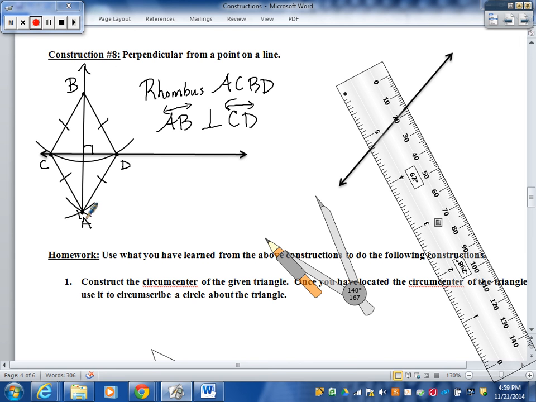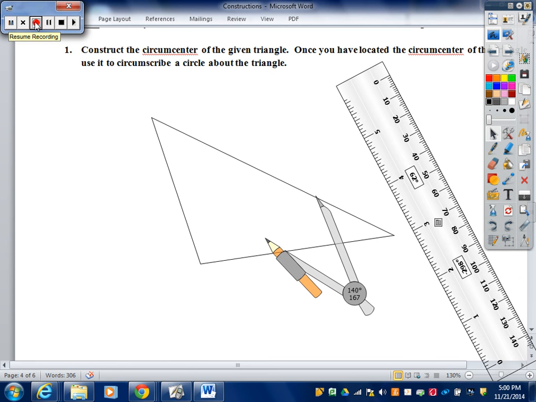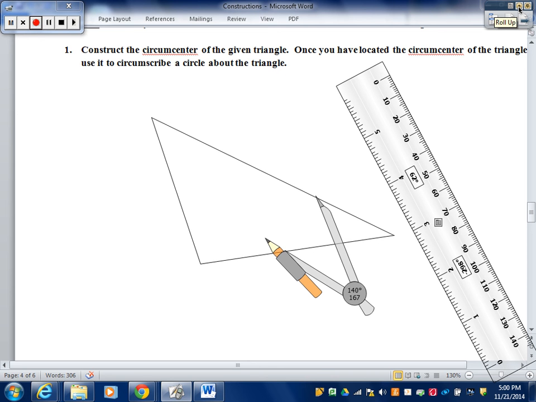Okay? All right, so again, go ahead and do the construction that we have off to the right there. At least I hope it's there. If it's not, go ahead and put it in there. And then I'm going to give you a couple of hints as to what you need to do for the next couple of problems, numbers 1 through 6 for your homework. Now, I'm going to step away, and I'm going to let you guys become creative. You got to think back to what we've done so far to try and do the new steps that you're going to need for the constructions I'm going to ask you to do. And so they actually end up being pretty cool if you can work through them.